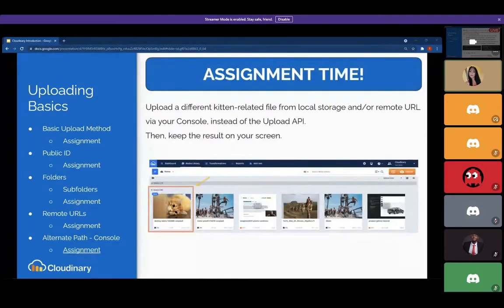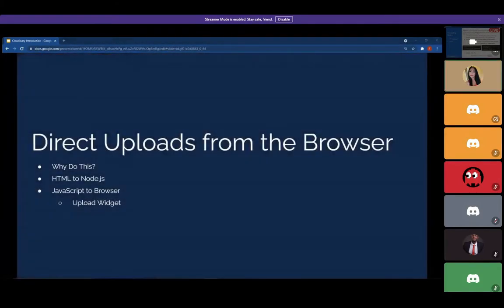Before deep diving into Cloudinary's code, try to simply upload a file in the media library, then try it through the upload API to ensure everything is working smoothly. Hopefully I'm not going too fast, but don't worry, I'll provide the slides at the end, just a reminder.